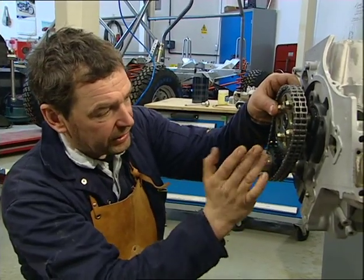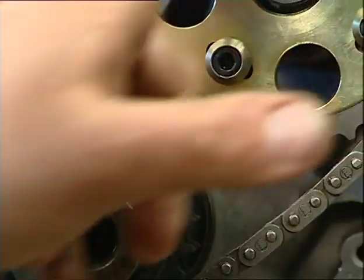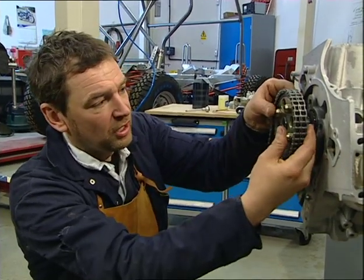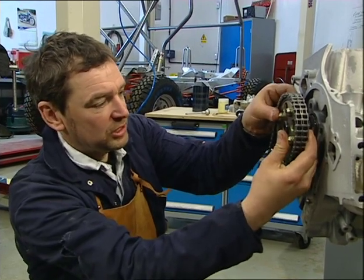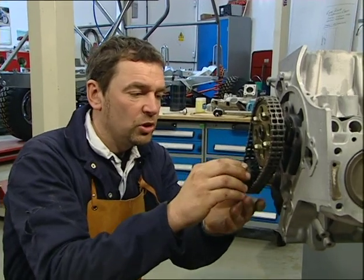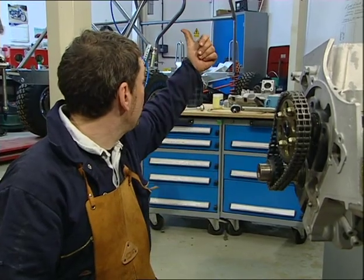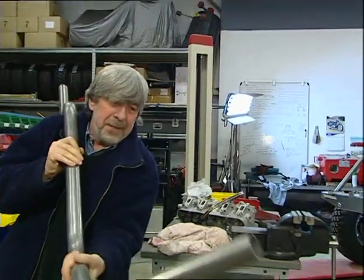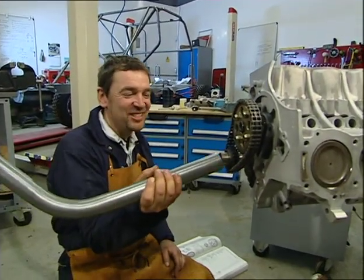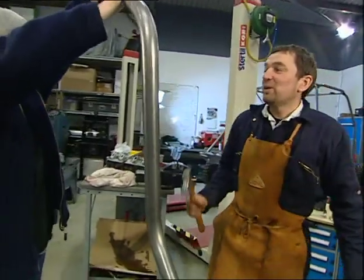The two dots aren't completely in line yet — probably a little less than half a tooth out. But this bigger sprocket is completely adjustable, which is the difference compared to the old one. On the old one you would have had to accept being half a tooth out. All that remains is to knock the smaller sprocket completely onto its shaft — Pete, can you get me a piece of tubing from the roll cage?